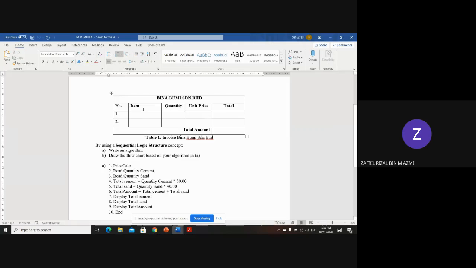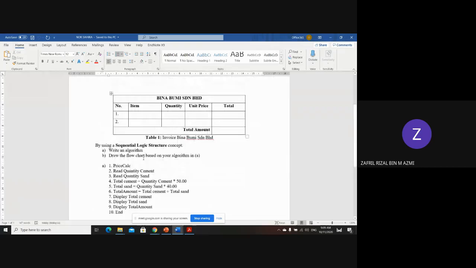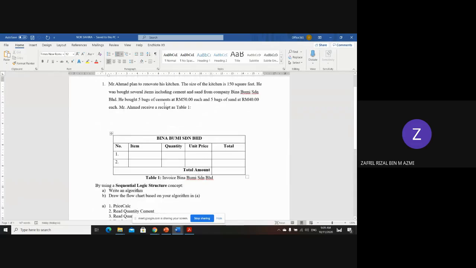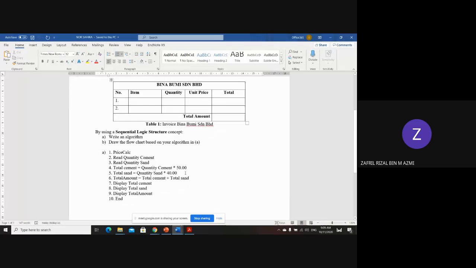Item can be anything. It is not merely for cement and sand. What if the user wants to enter bricks? What if the user wants to enter nails? It is up to the user, right? So it is wrong. The one that shows in the question is only an example. If the user wants to buy 5 bags of cement, this is the price. That's the example. It doesn't mean that every time the user uses the system, they can only buy cement and sand.